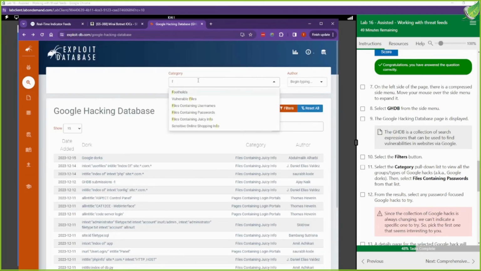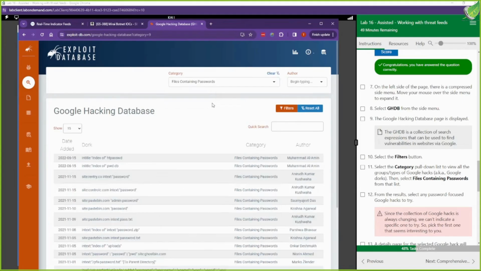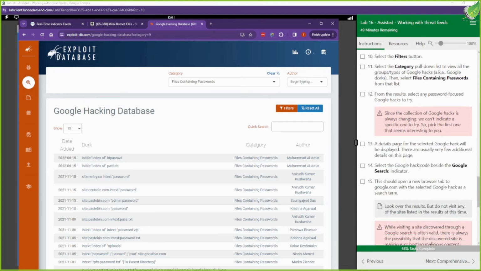We want files containing passwords. Boom. And then we can find a bunch of different strings that we can go ahead and copy and paste into Google to help us look for files that are containing passwords. Pretty cool.